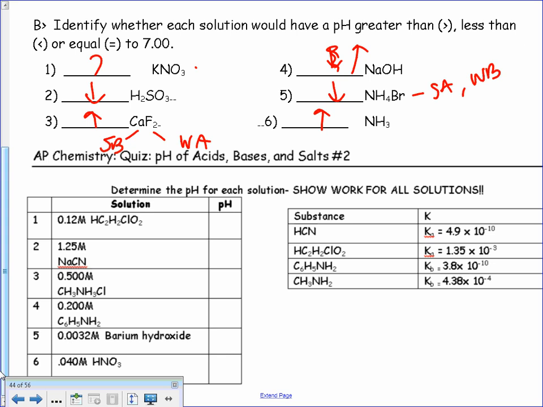So these are the types of questions we did before break. We did basically the pH of salts, acids, and bases, and you did all your predictions, and you actually did calculate the pHs. How would you find the pH of these? You can just tell me how you would find the pH, versus us doing this as an old quiz. I just want to use it for review.